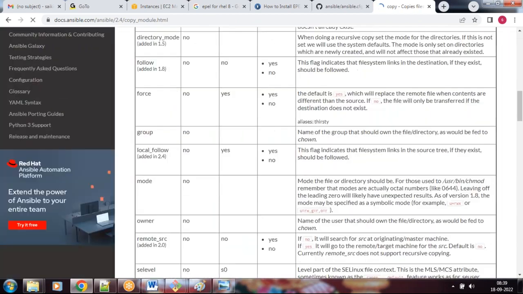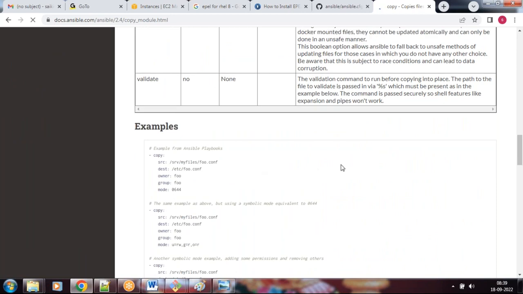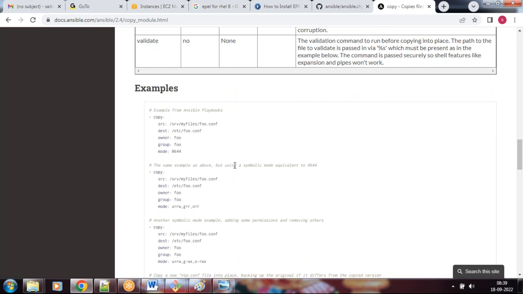If you check this, the syntax of copy is source and destination. The owner and group are the permissions of the file. Even if you don't mention these, it will work. So this is the syntax of the copy module.